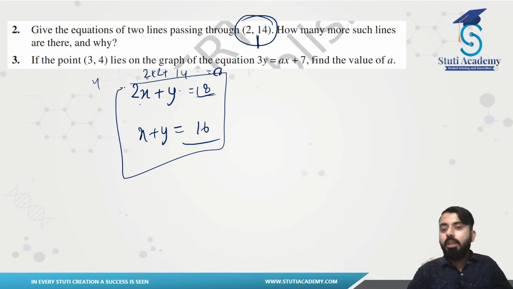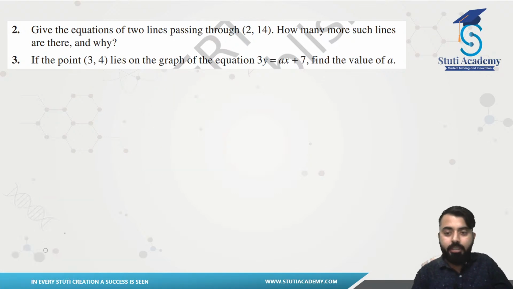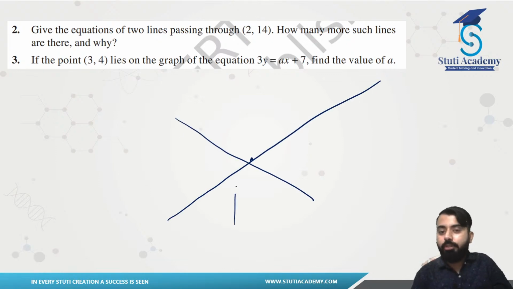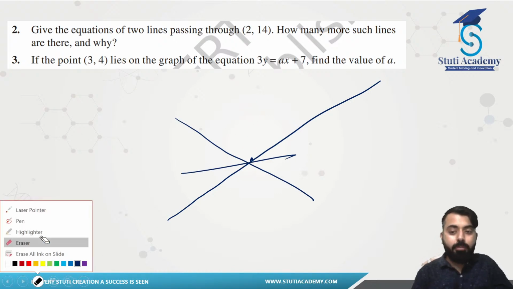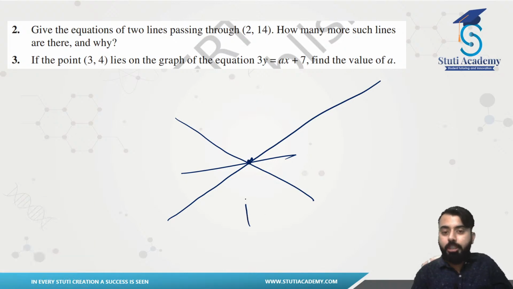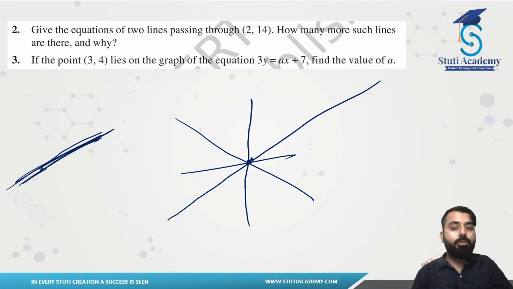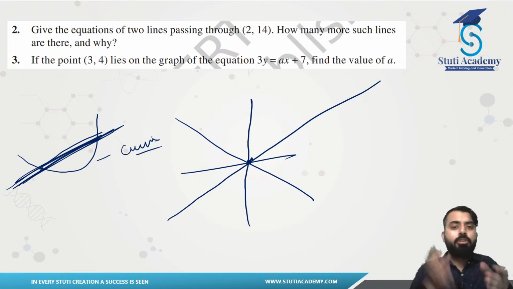You have these. Now here you have to understand how many more such lines are there and why. So remember this one. If you are dealing with a single point, you can pass as many lines as you want. See, just ignore this one. This is not straight. So if a point is singular, if you have just one point, you can pass as many lines as you want from that point. But if you are dealing with 2 points or more than that, there can only be one line that can pass through these 2 points. Remember, if there is any other line which is passing like this, that is not a line, that is a curve. So this is the concept of your class 7. So I hope you guys remember this.